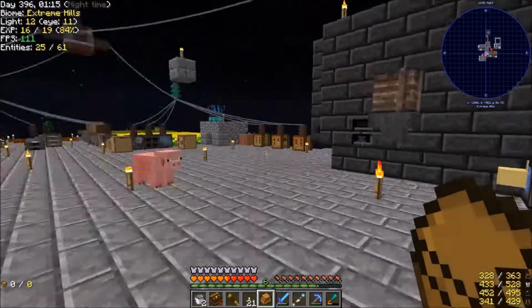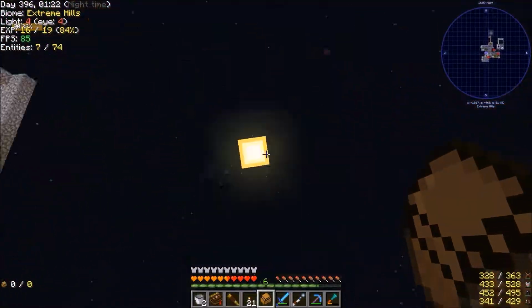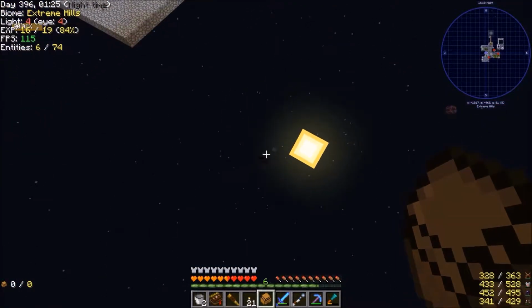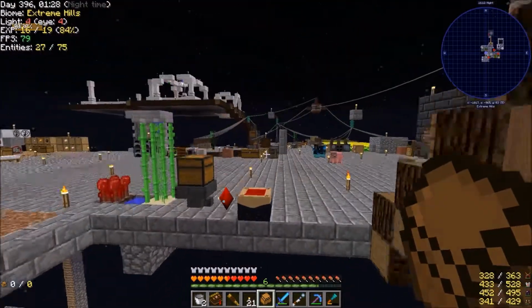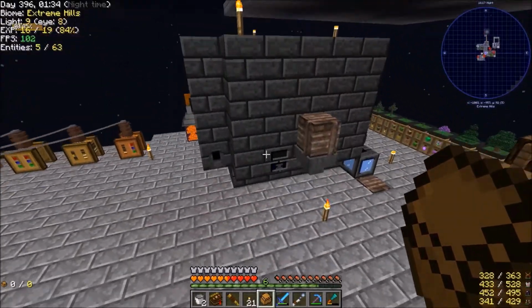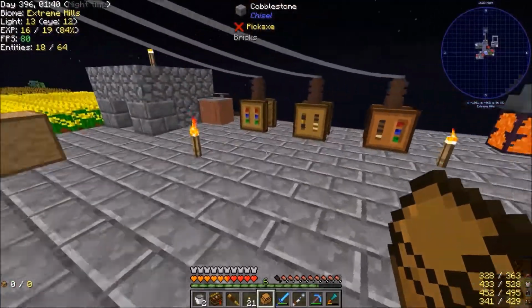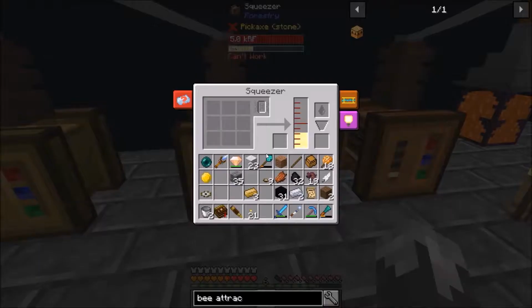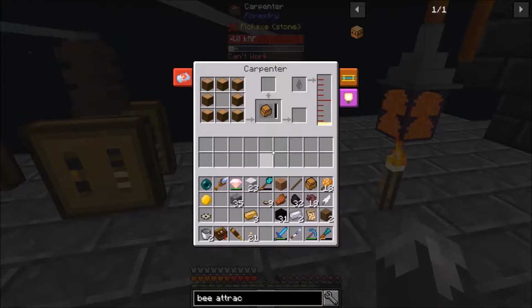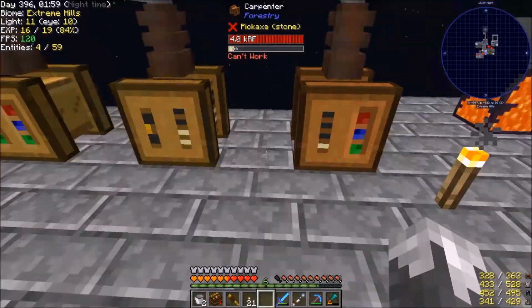I hear a skeleton. I need to light those things up, or get rid of them. That's where I'm hearing the skeleton. He's in there. Alright, so carpenter, do we still have seed oil in this thing? We got seed oil in there. We've got seed oil in here. Alright, so impregnated casing. We need some wood.